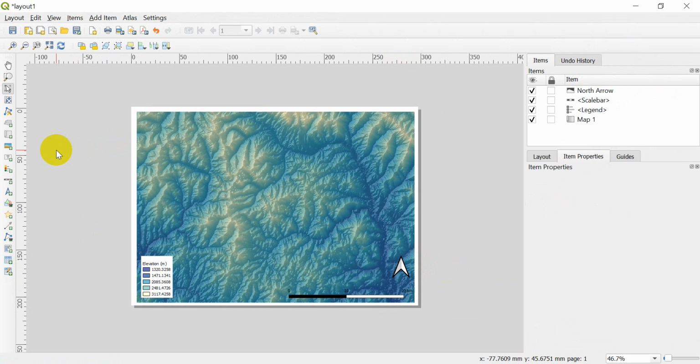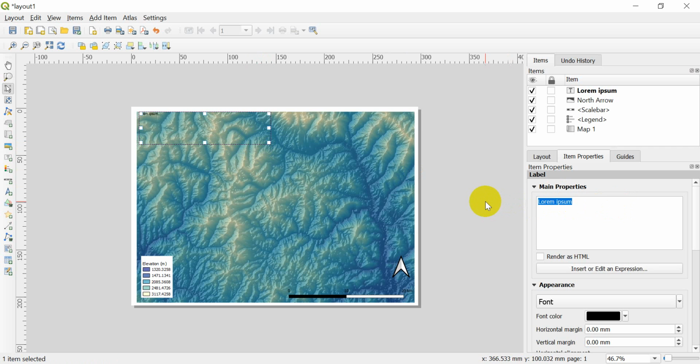And then we can also add a title by clicking on the text option here for a text box. We can drag that across the top and edit our text: Map of Idaho Elevation.